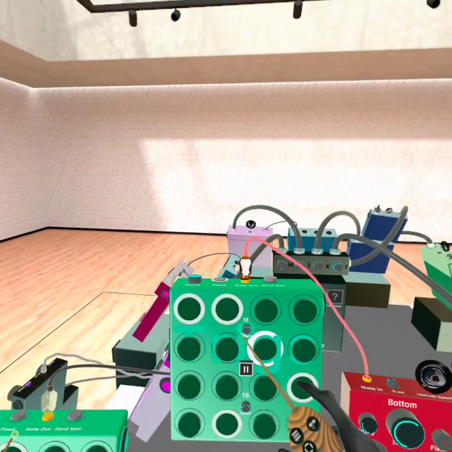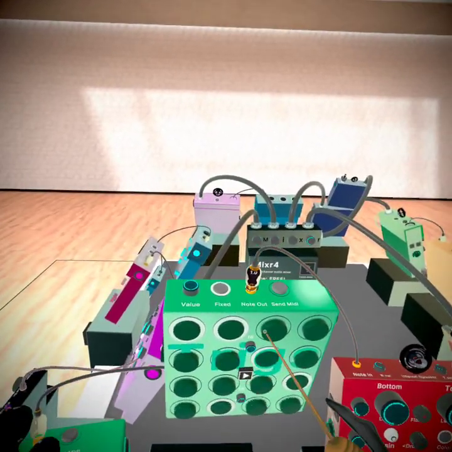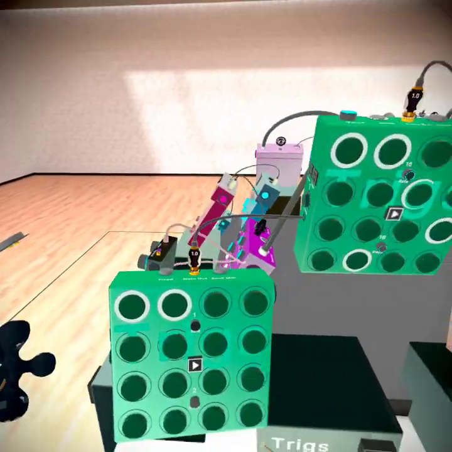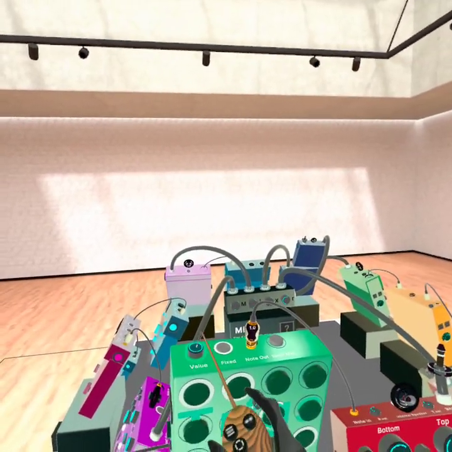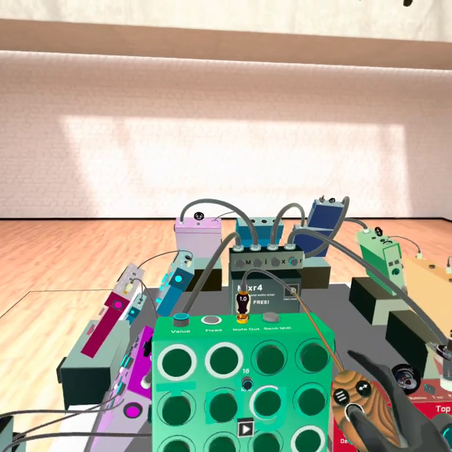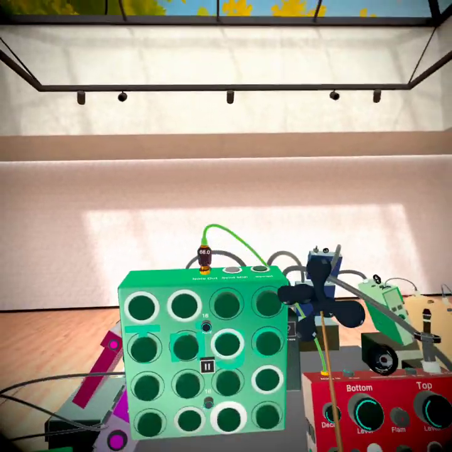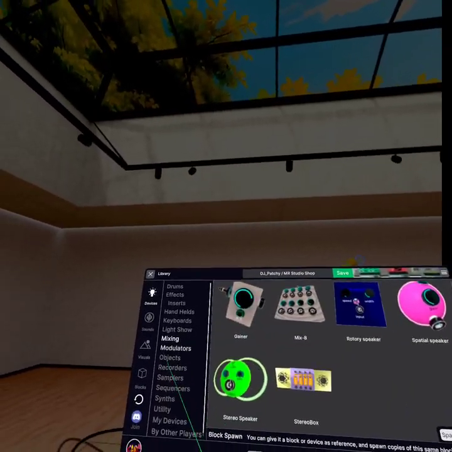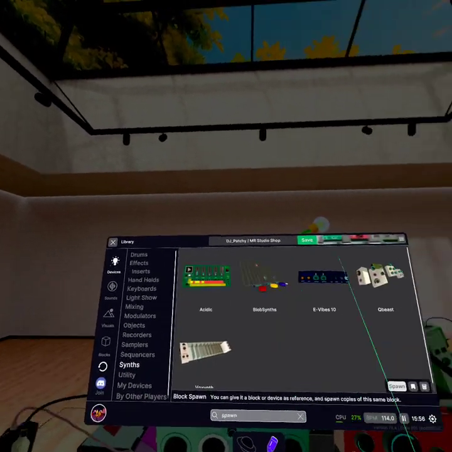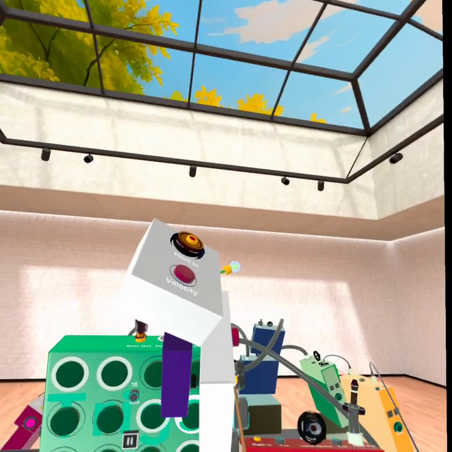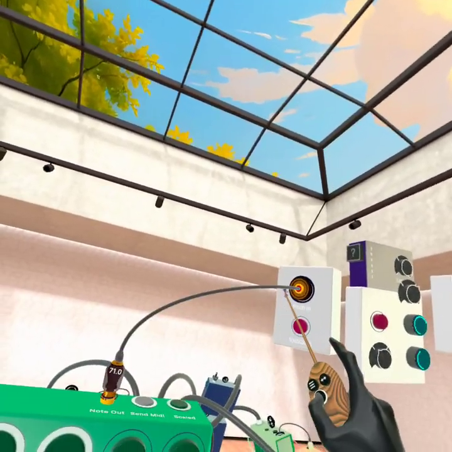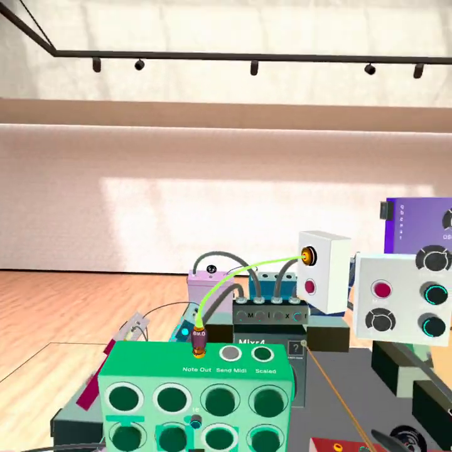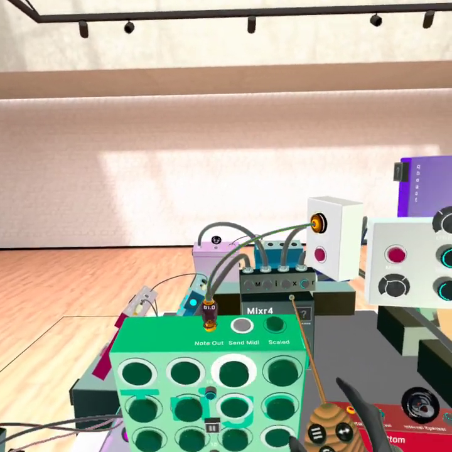Cool. Now, another option for this sequencer, the Trigs, is instead of sending numbers from 0 to 16, and instead of sending fixed values 0 to 1, I can send MIDI. And this is mostly used for synthesizers, not so much for drum machines. For example, if you go here in your library to synths, we can get this one, and I connect it to the pitch in. There you go. I can have it scaled or chromatic.